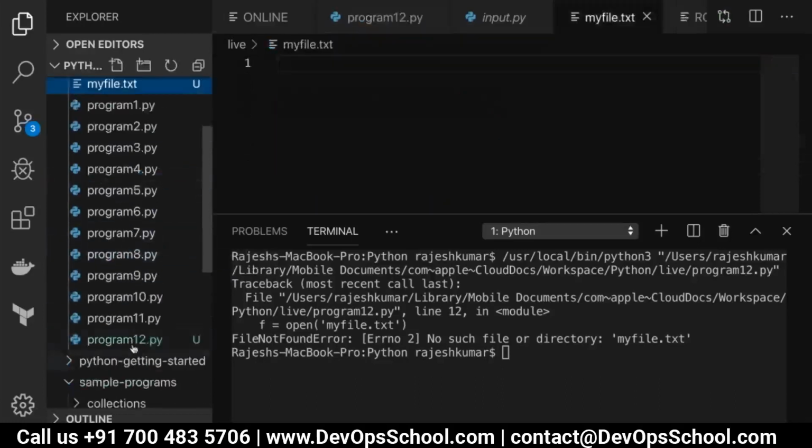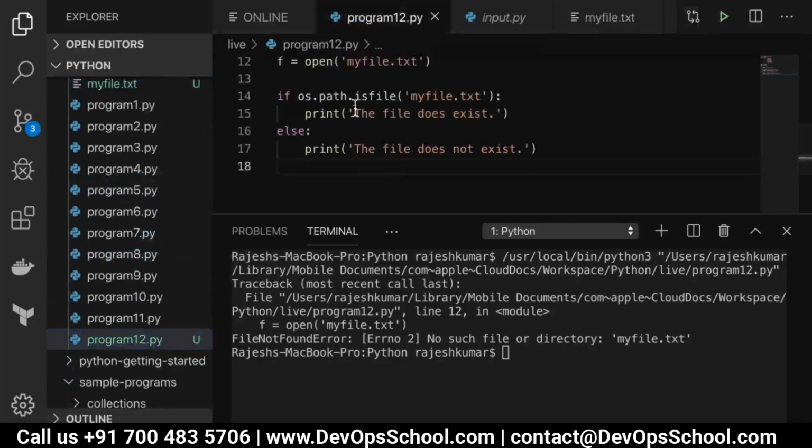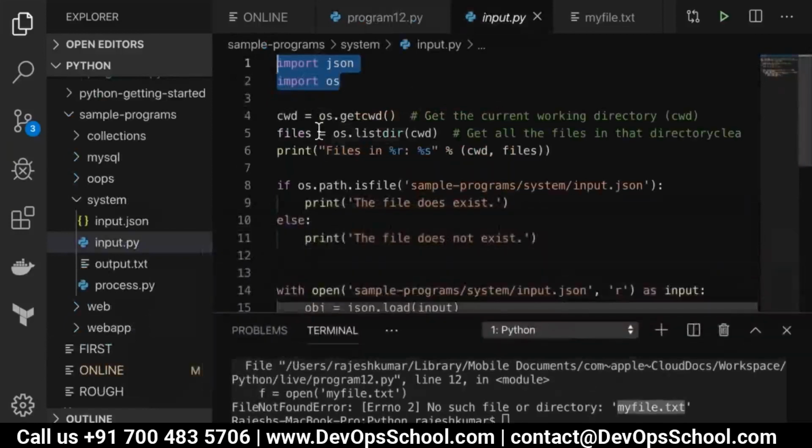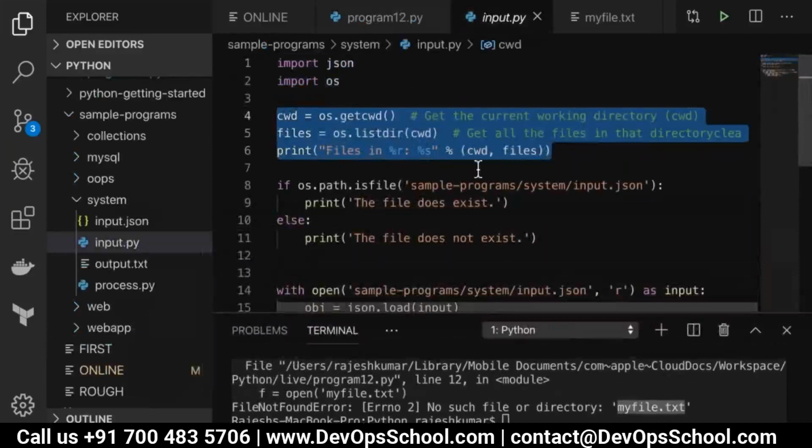Same directory, but still that file cannot be found. So in this case, what to do? Now I'm going to play some tricks here, and the trick is very simple. First, find out which directory Python is loading as the current directory, and whether that is right or not.